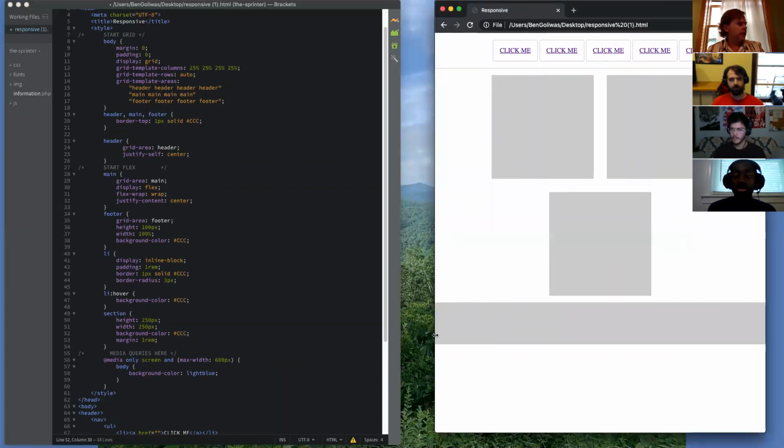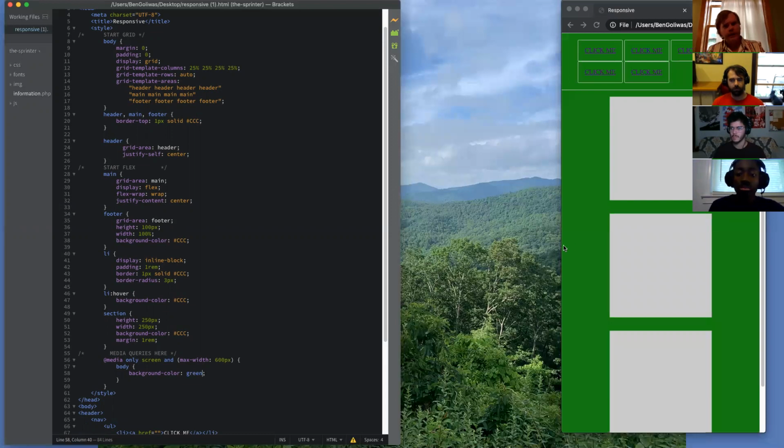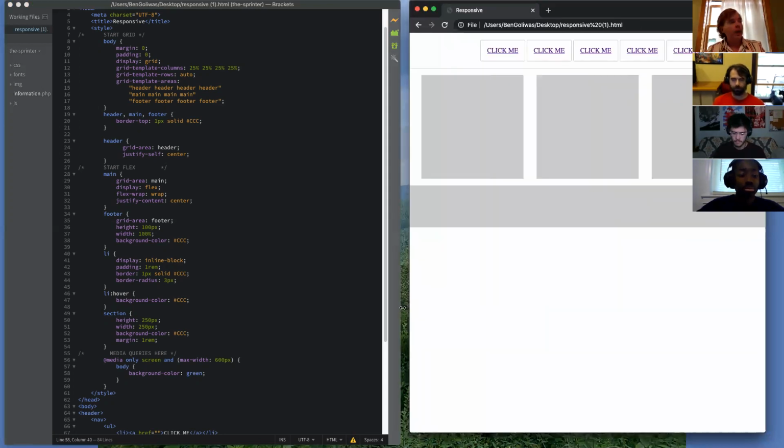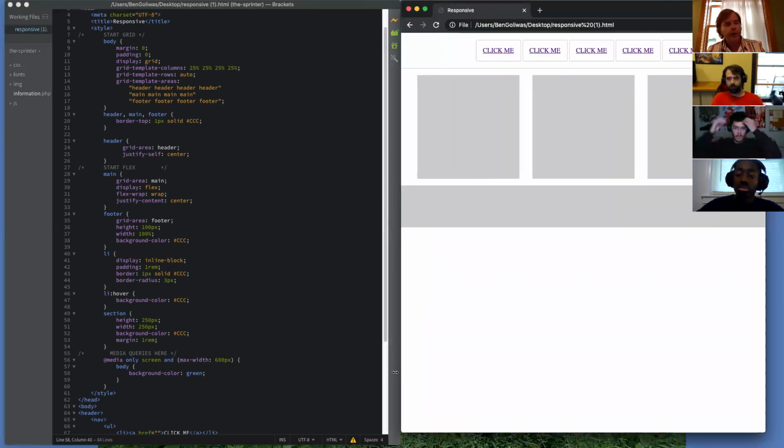And it didn't do it anyway. Did I even get to 600 pixels? I must have. Oh yeah, it did it? Oops. All right, there we go. It did do it. All right, so here's that, and then I open it up, and then it's light green, and now it's light blue. So okay, that's great. We can do that. That shows me that the media query is working.